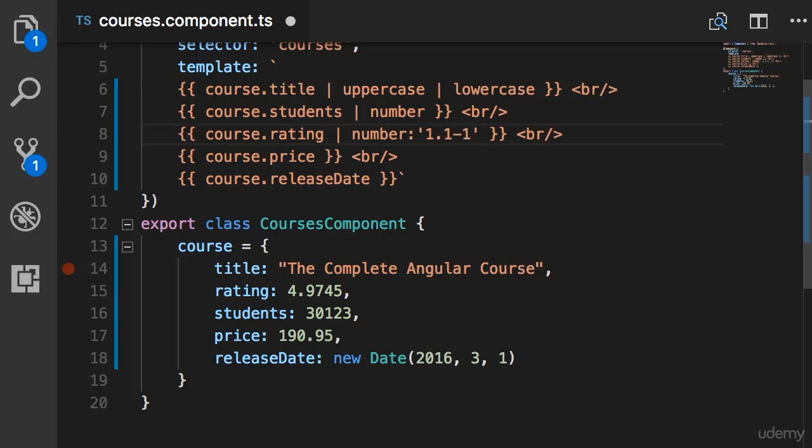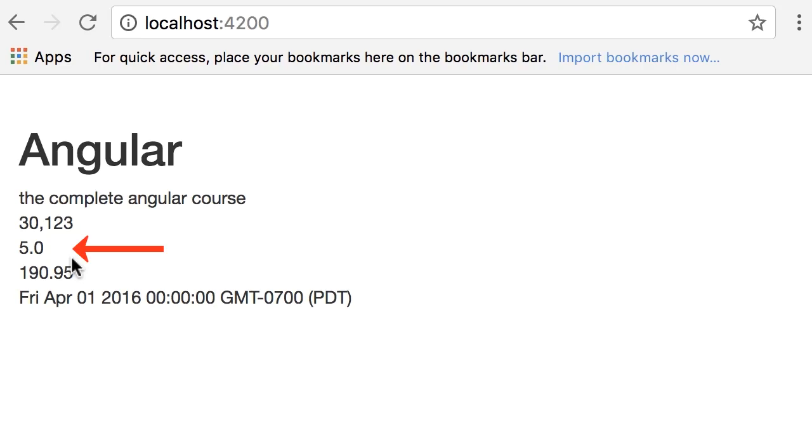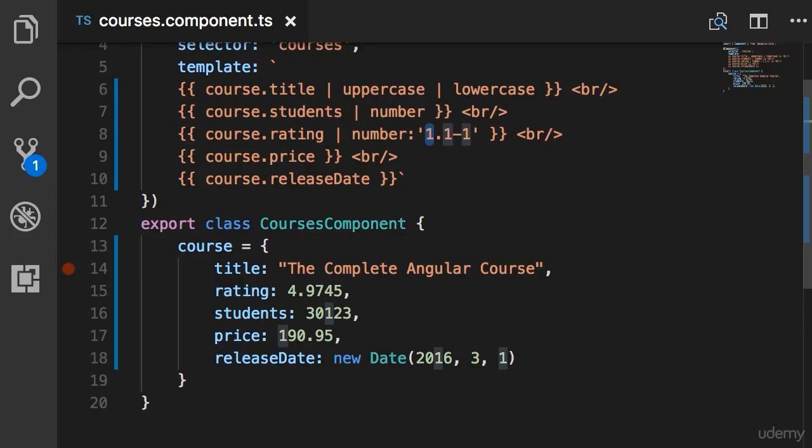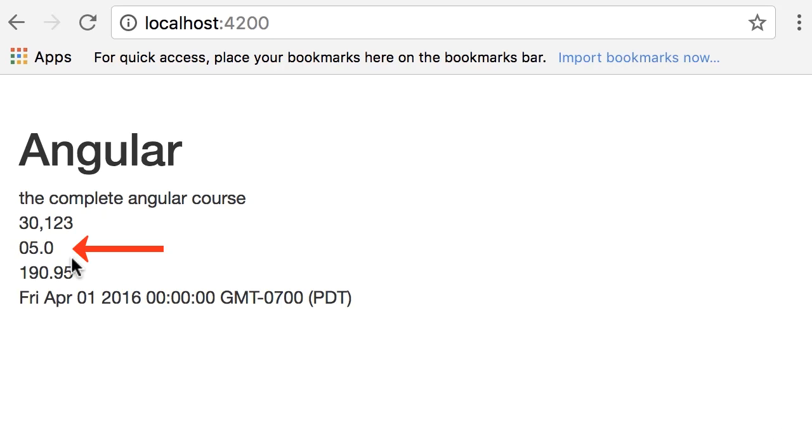So I want to have only 1 digit after the decimal point. Look at what we got. So our rating is now rounded, 5.0. Also, if I change the number of integer digits from 1 to 2, look at what happens. Now we have a leading 0 here. So these are the kind of things you can do with the decimal pipe.